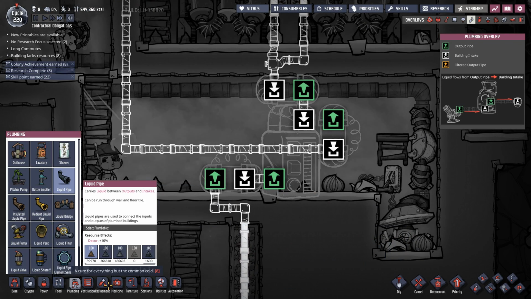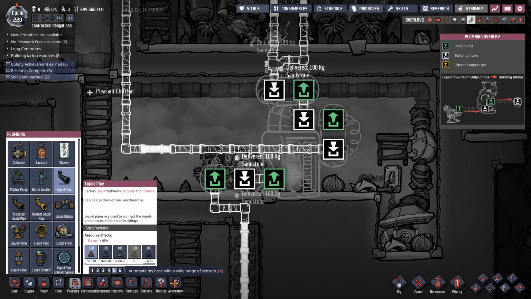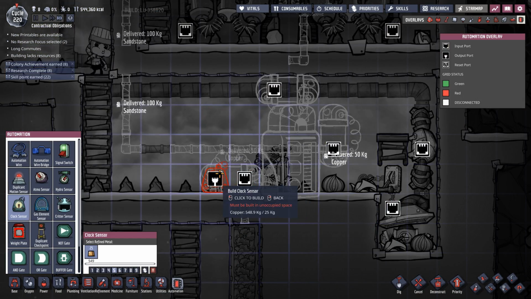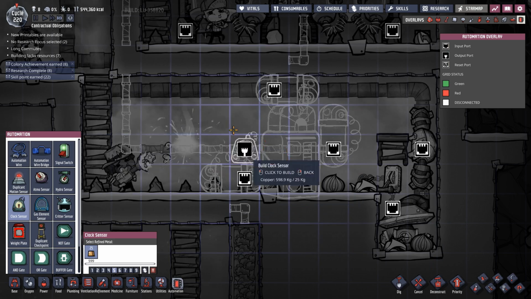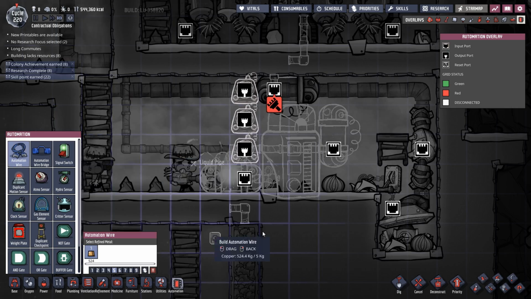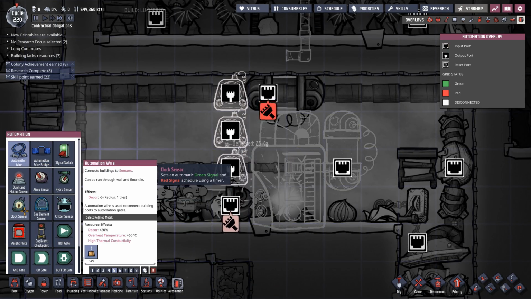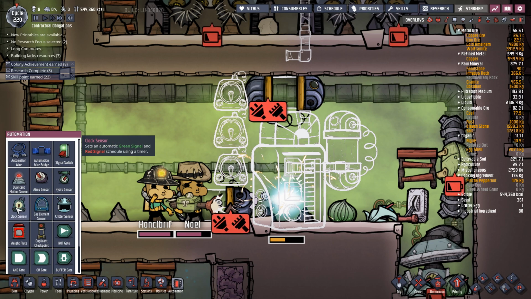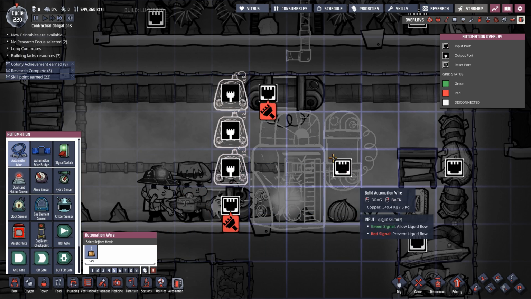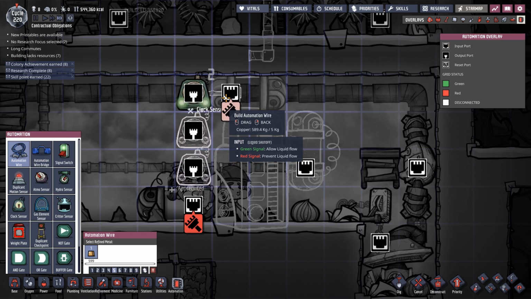We are going to put in now the, where are they? We want the switches, the automation switches. And it's going to be 3 clock sensors. So simple. And they're going to be there, there, and there. And then we need a little bit of wire, a little bit of automation wire. So let's see, what is this going to cost in terms of refined materials? Clock sensors are 25 each, so that's 75. And then automation wire is 5 each, so 75.